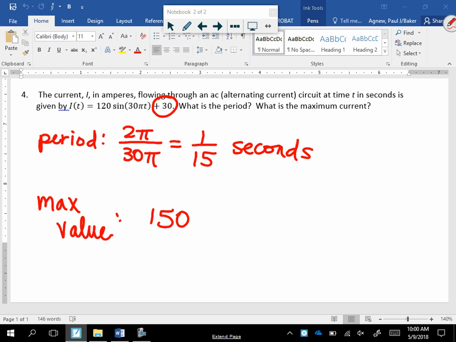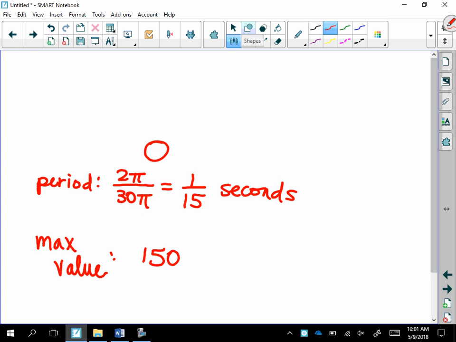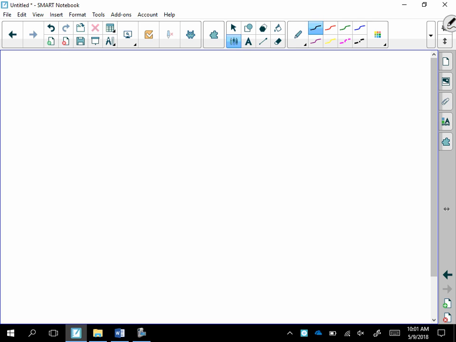Everybody good so far? All right, let's get our flip book, and let's do tangent together. And then we're going to finish off on looking at phase shifts and vertical shifts of all of our trig functions. But tangent looks a little different than sine and cosine. A lot different. We're going to have fun.